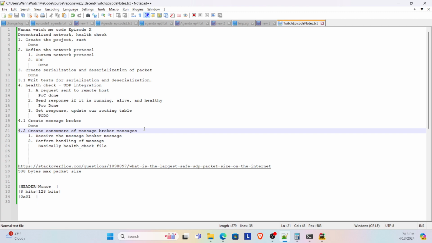So one of the things that we want to do, as outlined in step 4, is to have the remote host that we're pinging and trying to get the health status of handle that request. It's getting that request right now, but not doing anything with it. So we want to write a handler that gets that request and then sends an acknowledgement back to the initiating host, the one checking the health of the remote host. We're going to go about doing that.